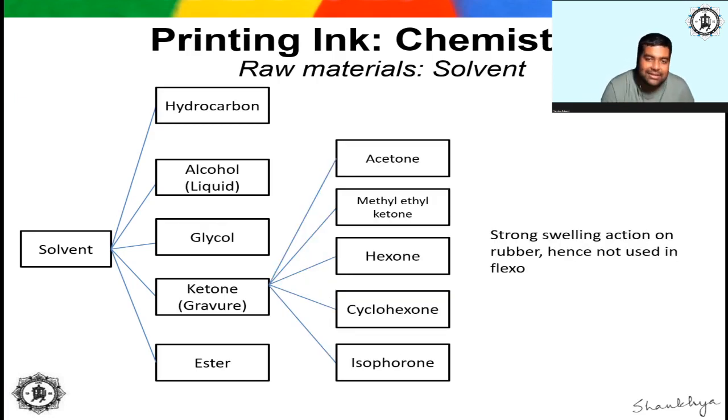Here it is written itself why these ketones and these aromatic compounds are not used in flexo. As I've already told you in the image carrier preparation lecture, flexo uses rubber plates. And these ketones and aromatic compounds have a tendency to penetrate the rubber surface and swell it up, which deteriorates the condition of those rubber plates. That is why you cannot use these ketones and aromatic solvents in flexo ink making.